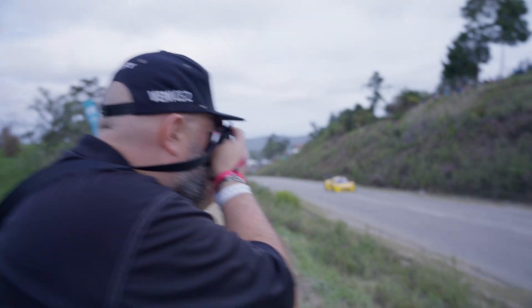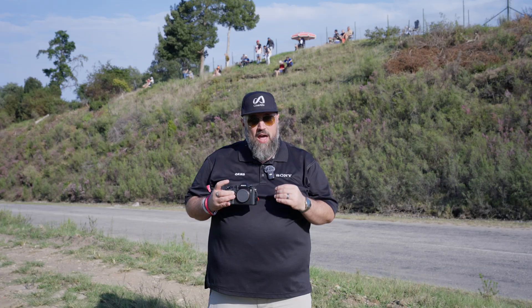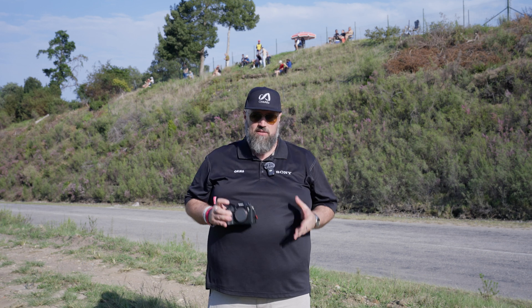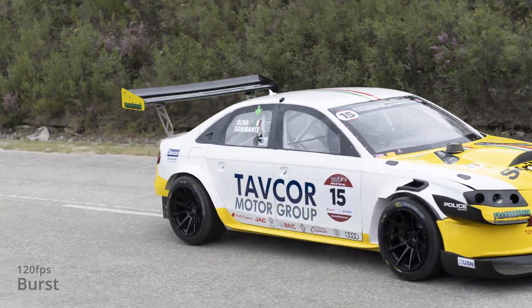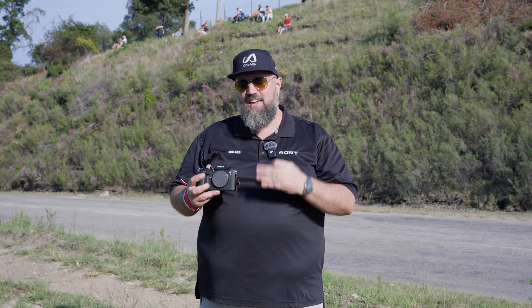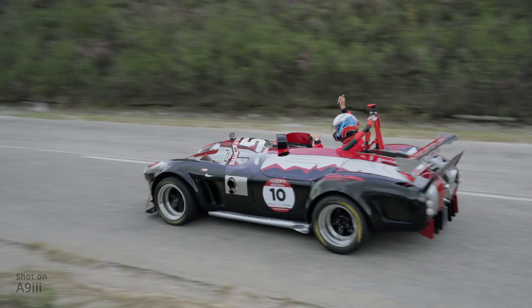Just to cover some of the basic specs: this is a camera built for extreme speed. We have a brand new 24 megapixel sensor with a global shutter — we'll get into that a little later. What you need to know is that this camera is capable of shooting 120 full resolution RAW files per second in burst mode, which is pretty insane. Sony has also made substantial improvements on the IBIS — the A93 now has an 8-stop built-in image stabilizer. On the video side, you can shoot 4K, 4:2:2, 10-bit internal at up to 120 frames per second.